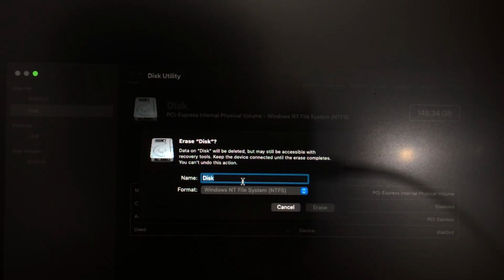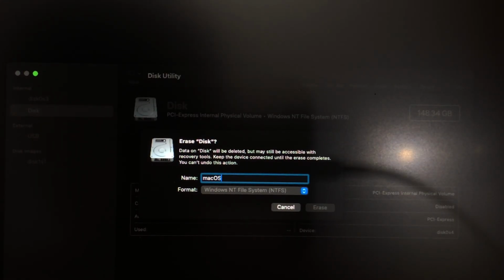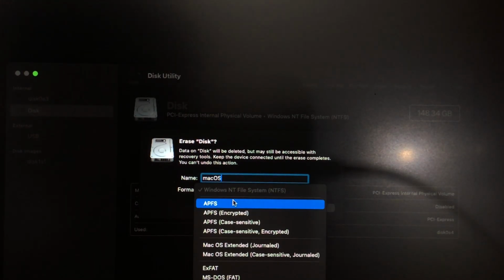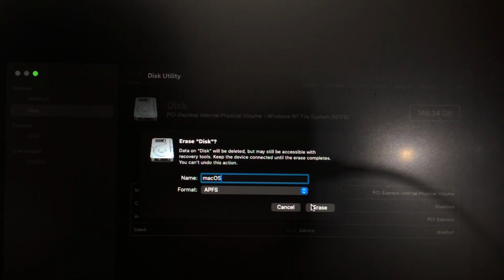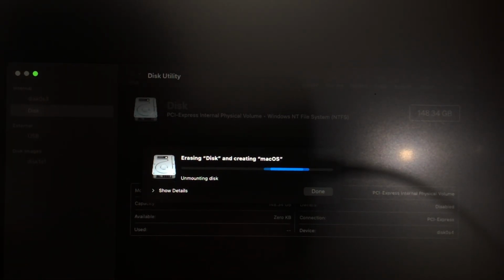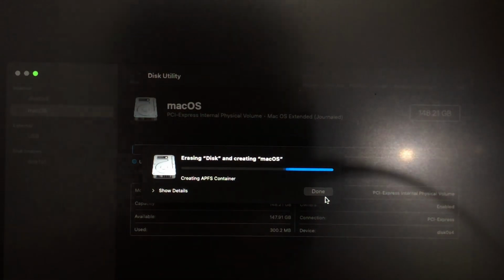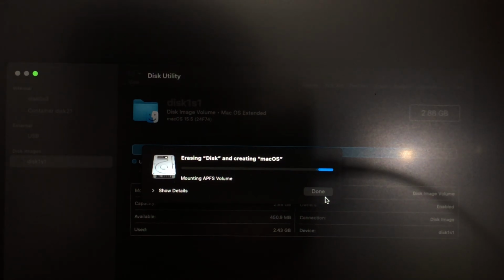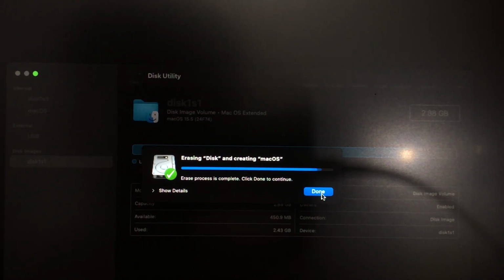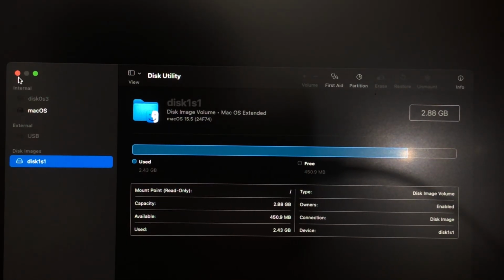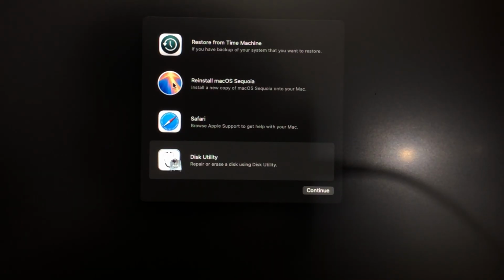If you want, you can rename it or keep the name, so I will name it macOS. And choose the format APFS. Click on done. Now close the window.